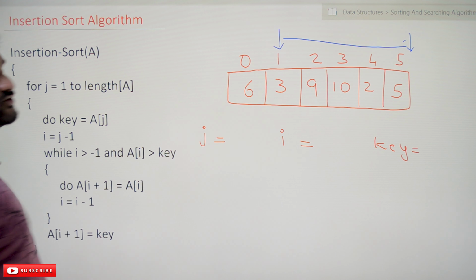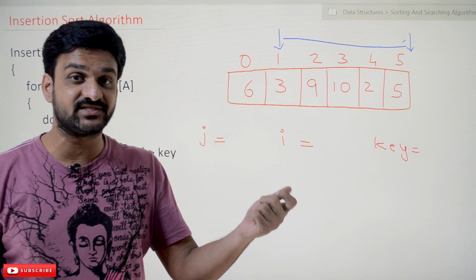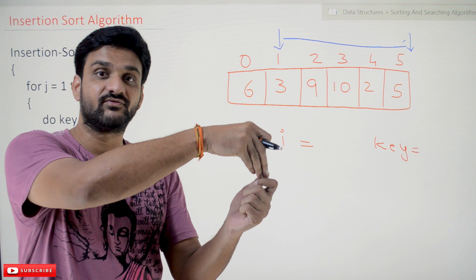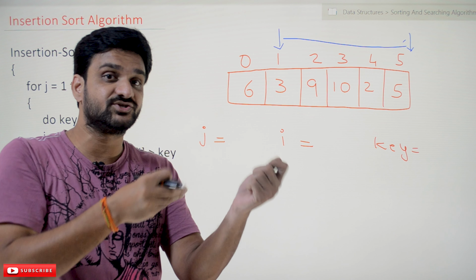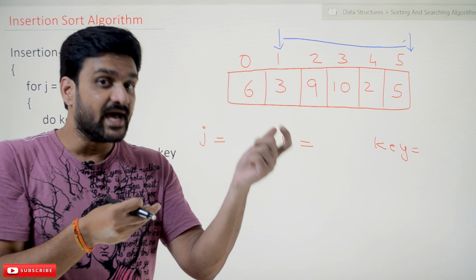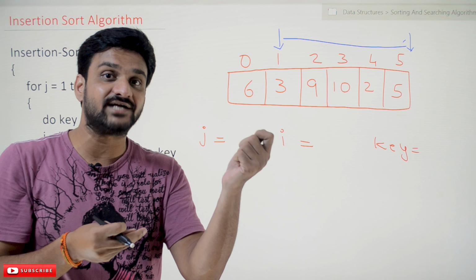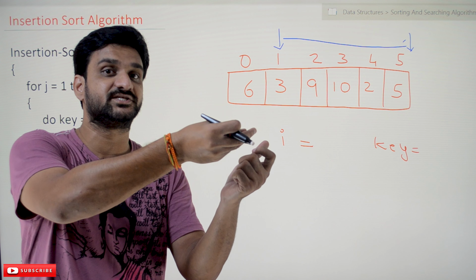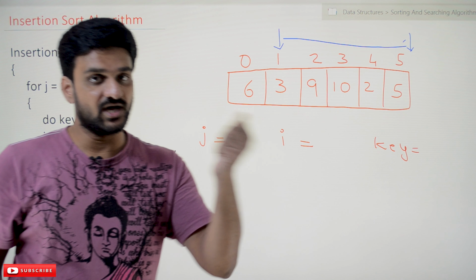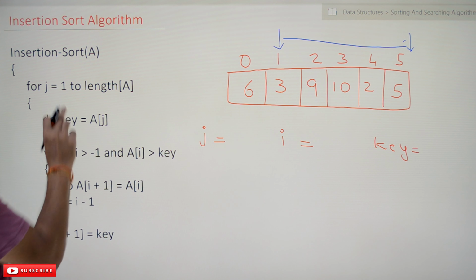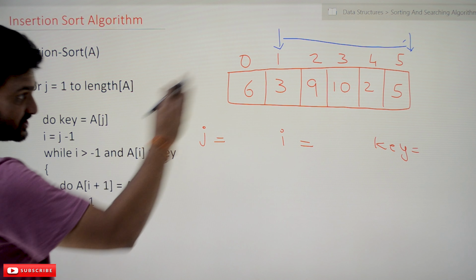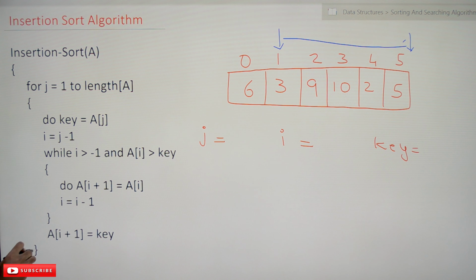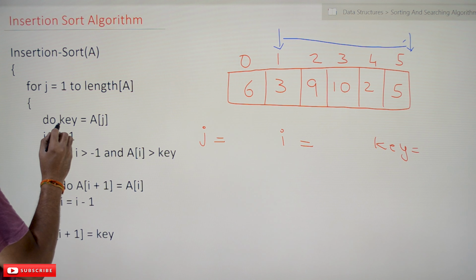Why have we left this 0th element? As there are no cards in the hand, there is no need to compare the 0th element. We have discussed this in our previous video. As there are no cards in this, we just have to put it there, so there is no need of comparison as there are no elements, so we will just put it in the left hand. So for that reason we are going to start from 1 to length of a, means till the end of the array.